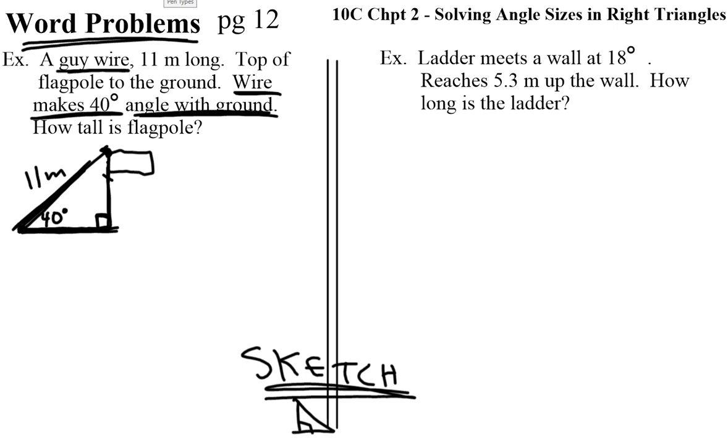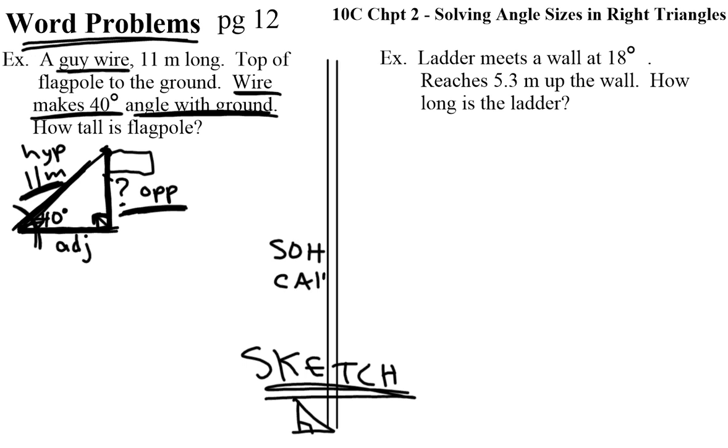So with that being said, there you go. What are we trying to find? We're trying to find how tall the flagpole is. Do we have a right angle triangle? Yes. Do we have all the information we need? I think so. Here's what we're trying to find. So, reference angle. Boom, 40 degrees. Once you have your reference angle, now I can label my sides. Across, opposite the reference angle is side opposite. Across, opposite from the 90 degree is the hypotenuse. That leaves the adjacent. Trying to find the opposite. Using the hypotenuse because that's what we know.